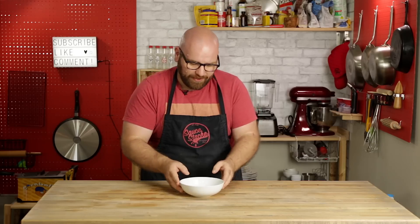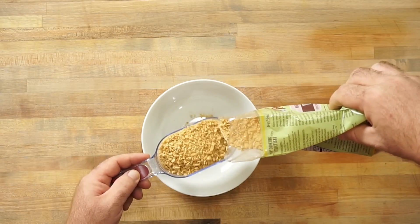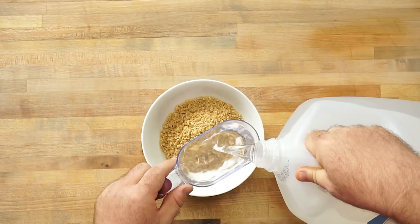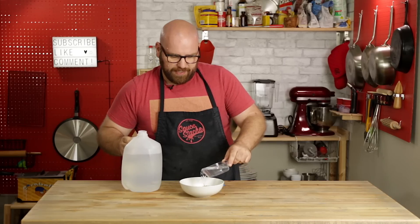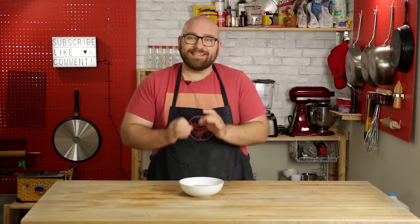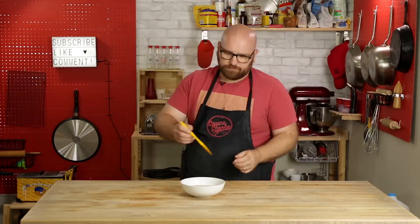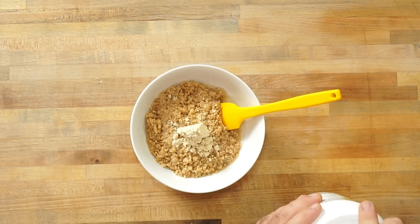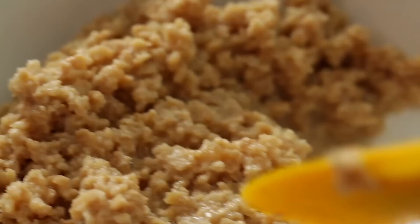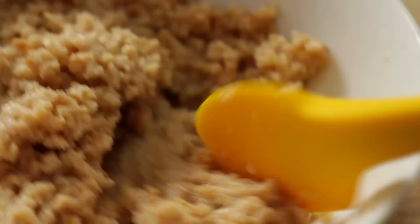It's the next day. Our alginate gel is in the refrigerator and all the bubbles are gone, which is what we wanted. Now we're going to rehydrate our TVP — about a cup, maybe a little over. This is Bob's Red Mill TVP, but you can use whatever you like. I'm adding about a cup of distilled water because we need that liquid for the binding agents. We don't want any calcium to get mixed in where it doesn't need to be. We're also adding a little bit of pea protein isolate — about half a tablespoon — which will thicken it up and give it more of that sausage texture instead of a burger texture. Let's let this rehydrate in the fridge for about half an hour.